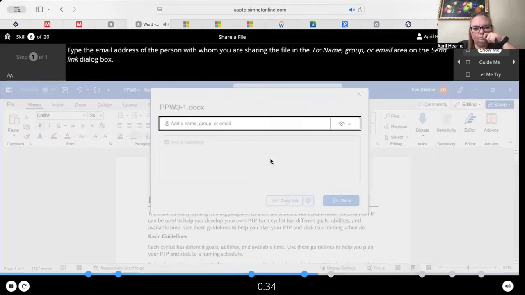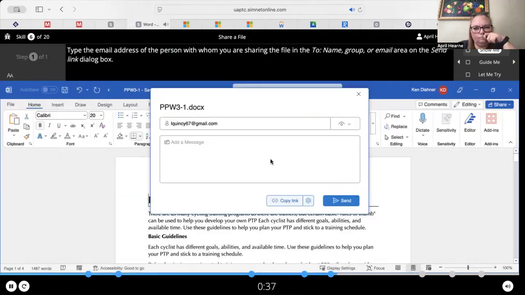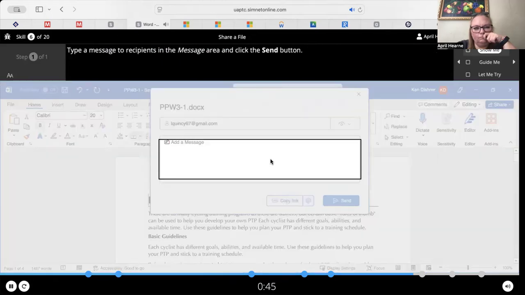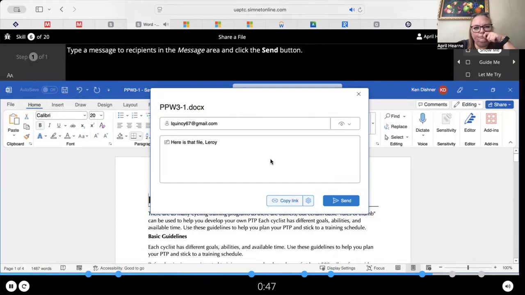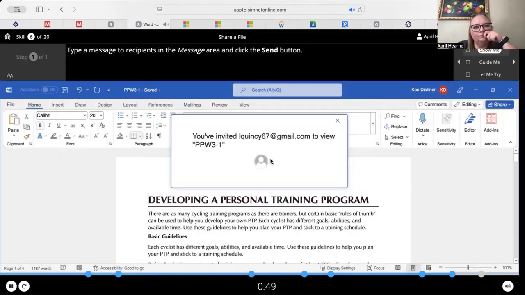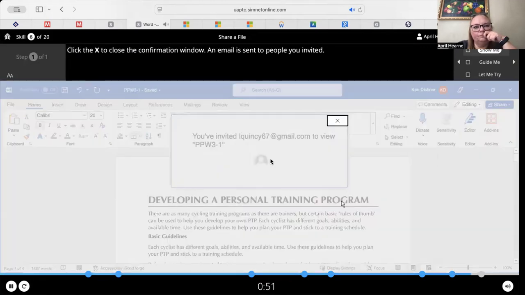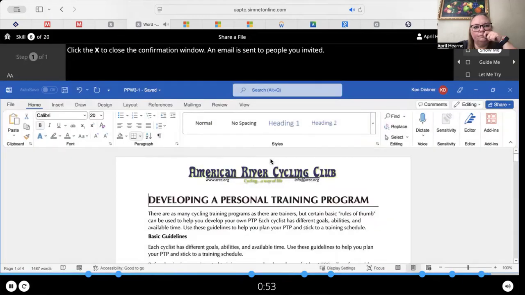Type the email address of the person with whom you are sharing the file in the To, Name, Group, or Email area on the Send Link dialog box. Type a message to recipients in the Message area and click the Send button. Click the X to close the confirmation window. An email is sent to people you invited.